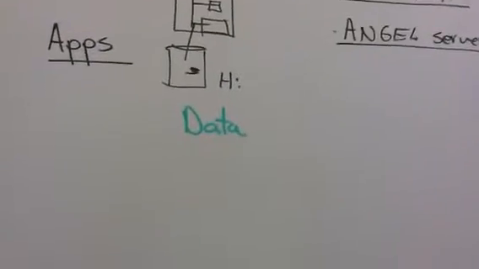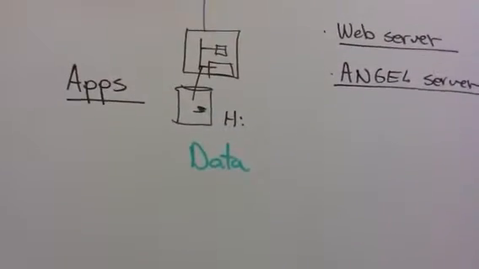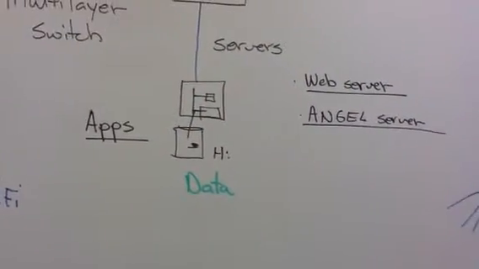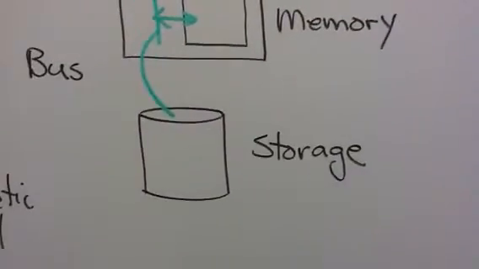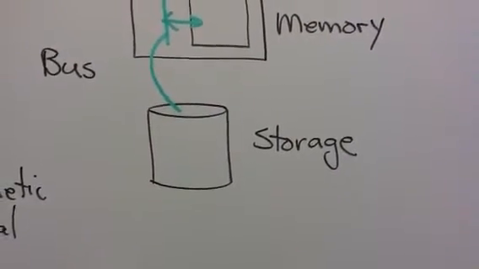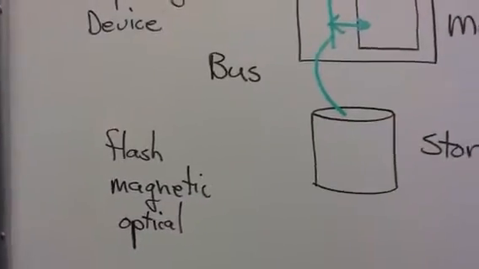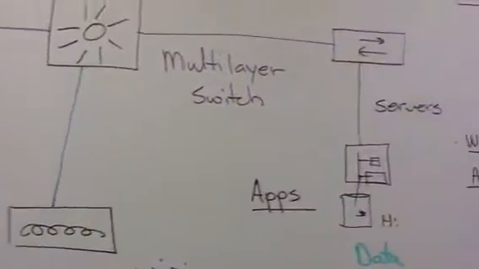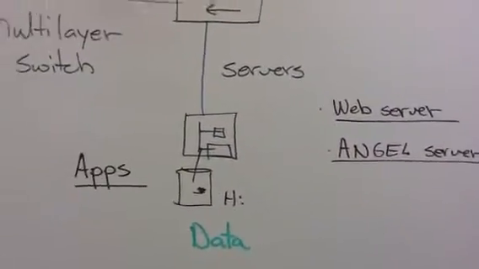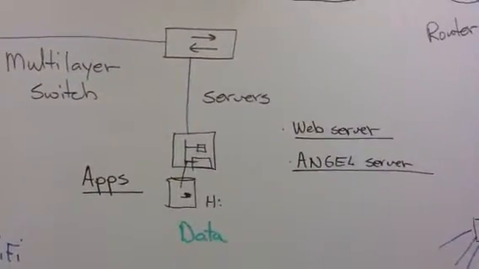And we talked a little bit about the H drive. So you can store things on the H drive here at the college. If you store it on a local computer, then it's only going to be there, and you might have to copy it over to your flash drive or email it to yourself. Or you can store stuff out in the cloud, which we talk more about later.